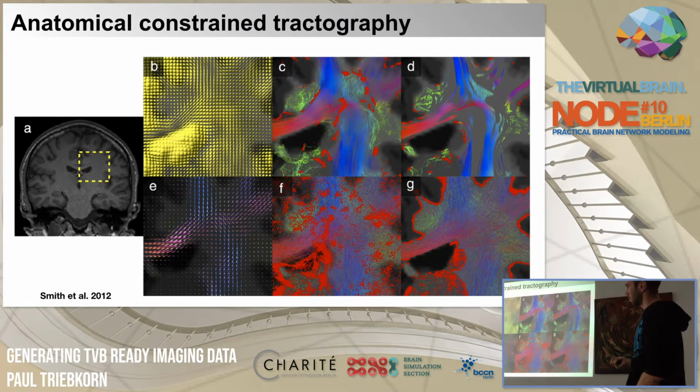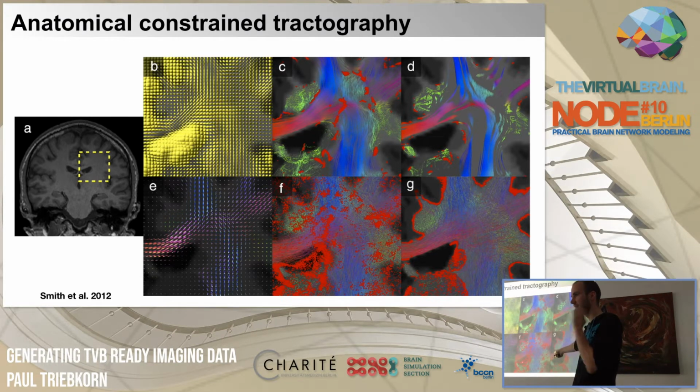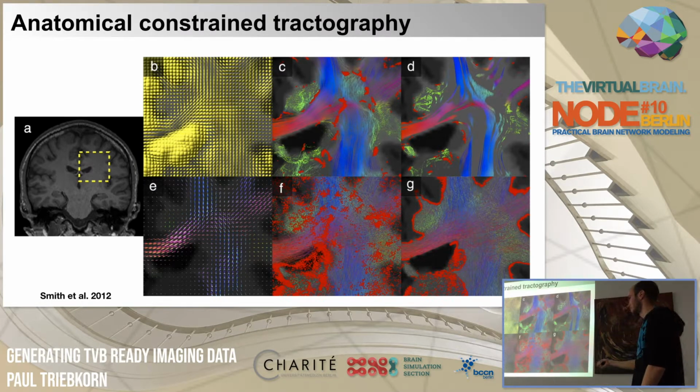However, if we use this deconvolution approach I explained before, we get such an image, again with many different endpoints, even within gray matter up here, even endpoints in the ventricle, which is also implausible. So we use anatomical constraint tractography, and what we get is a nice image, with only endpoints on the gray matter boundaries, which makes sense. We also don't get this underrepresentation afterwards because we were able to correctly, or potentially correctly, identify the crossing streamlines. So the message I want to convey here is that anatomical constraint tractography has an impact, and it should be used with techniques that can deconvolve the signal to account for crossing fibers.